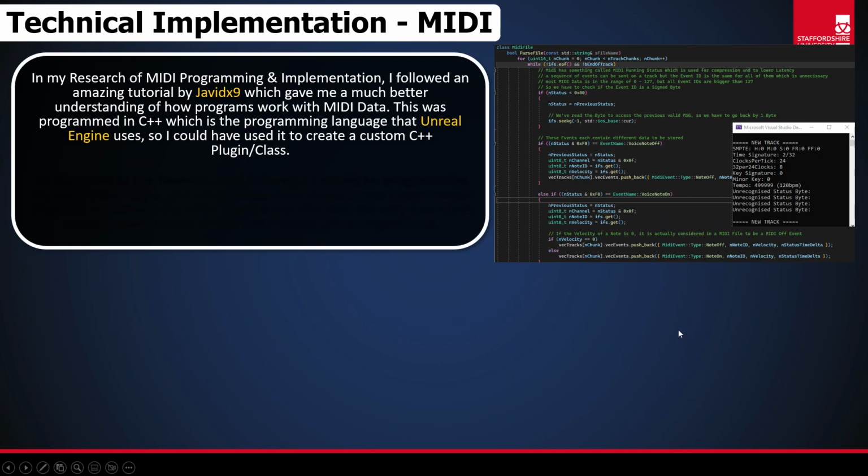Now, looking even more technical, I started this project thinking I was going to have to make my own MIDI implementation plugin. I spoke about that at the beginning of this pitch.